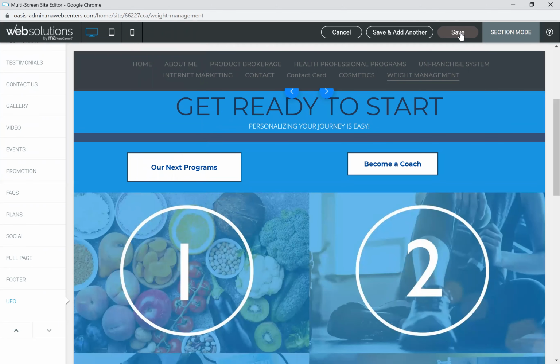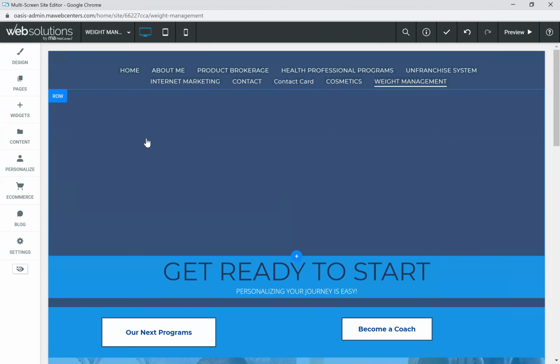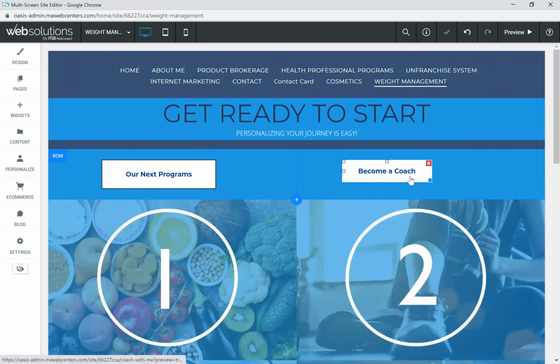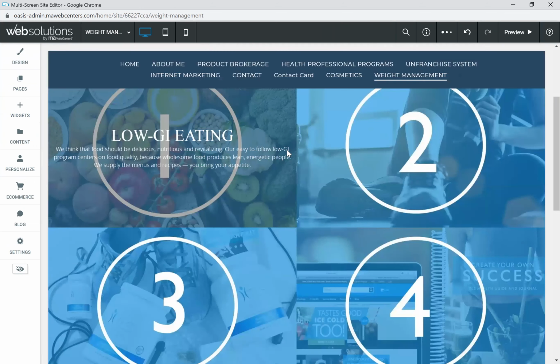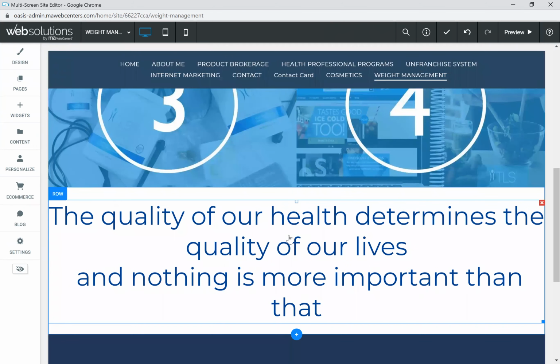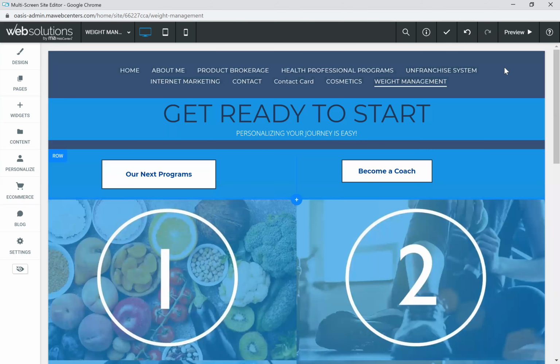So we're going to click on save. And we've got this other section that we just want to delete to bring it up. Right, get ready to start our next programs, become a coach, information about the glycemic index and body composition, right? So all of that information that is now saved for you in your website.